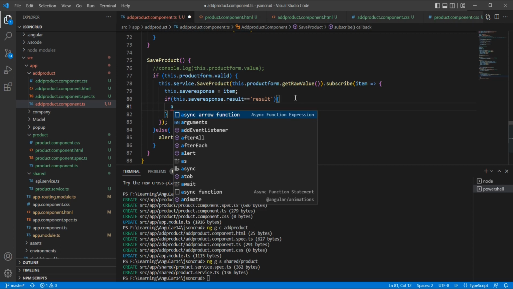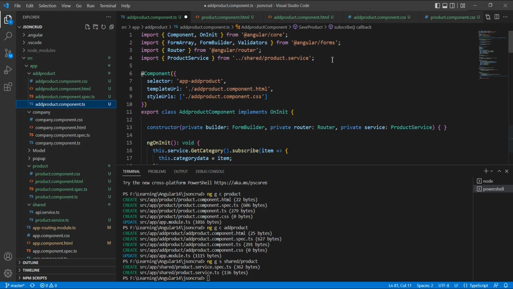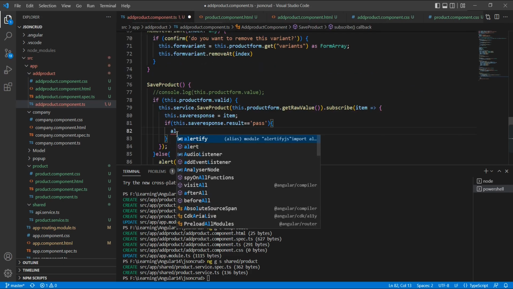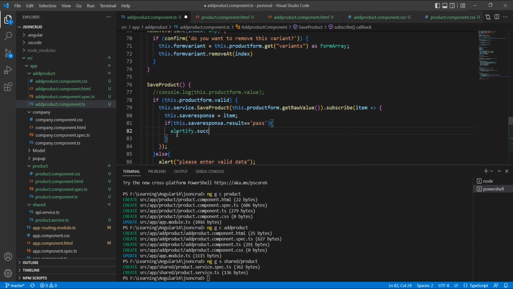for showing this alert, we can use this Alertify JS. If you want to know about Alertify JS, I will provide that link in this description. You have to watch it. Alertify dot success, saved successfully.